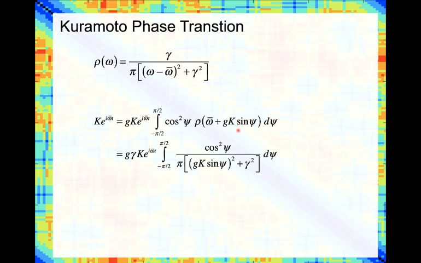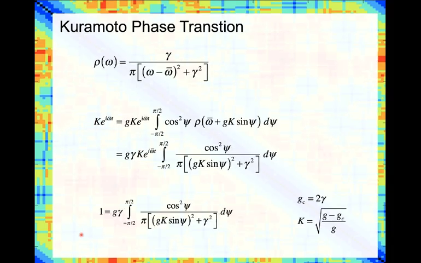So we plug that in to this equation, which we saw before. And so now we've got the cosine squared going over this Lorentzian denominator. And you'll notice that we've got a k e to the i omega bar t. So this is the mean field, but we've also got the mean field over here. And this is the self-consistency equation. This is where the mean field is a function of the mean field. These cancel out, and what we get is 1 equal to this expression over here.